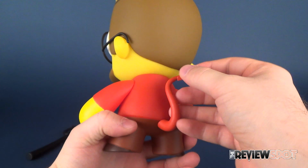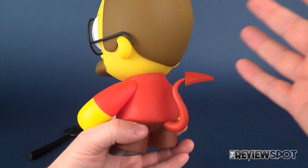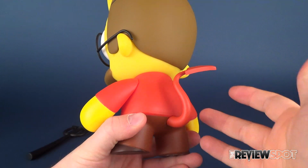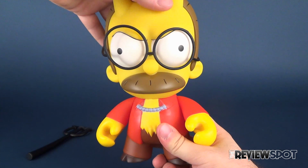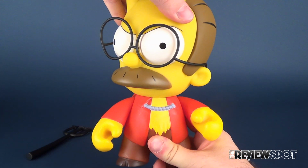And as we spin the figure around, of course, you've got the tail, showcasing that he is the Devil Flanders after all. The tail is pegged into place. Doesn't look like it has any sort of posability. Posability, by the way, on this guy is very limited. It's to be expected if you have collected any of the vinyl figures from Kidrobot.